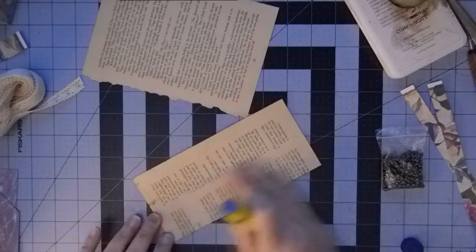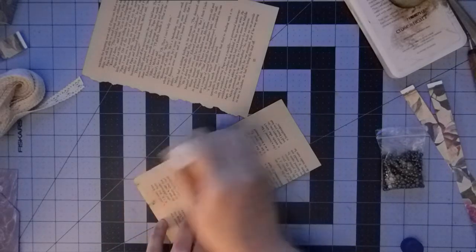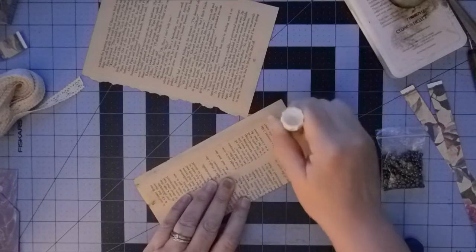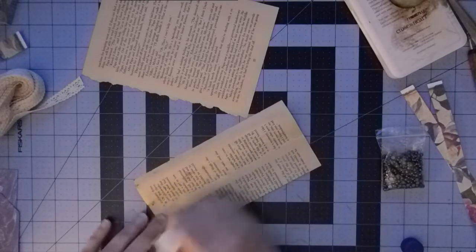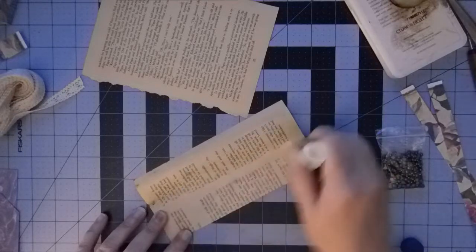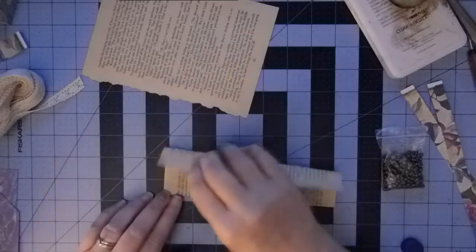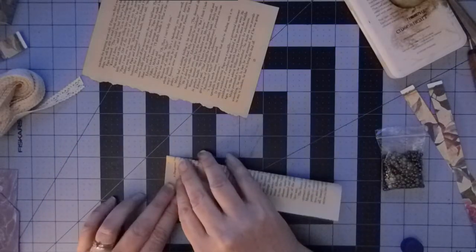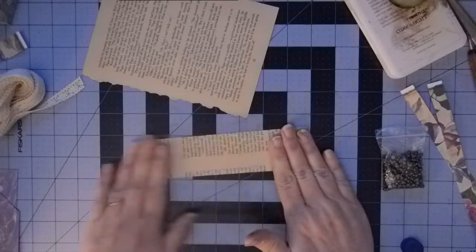And I don't need that much glue on this piece, just enough to keep it down. But on this piece, I'm going to need a little bit more because I want this piece to stay down. I'm putting glue on both sides because it helps it stick better. So I'm going to fold that over just like that. Okay, so there's one.